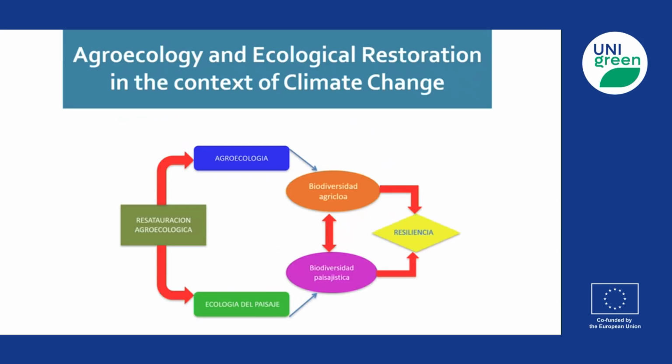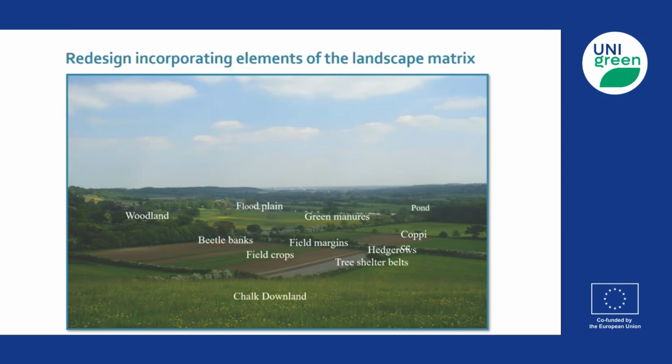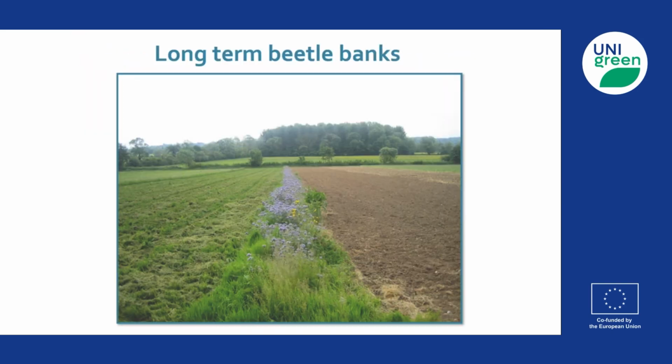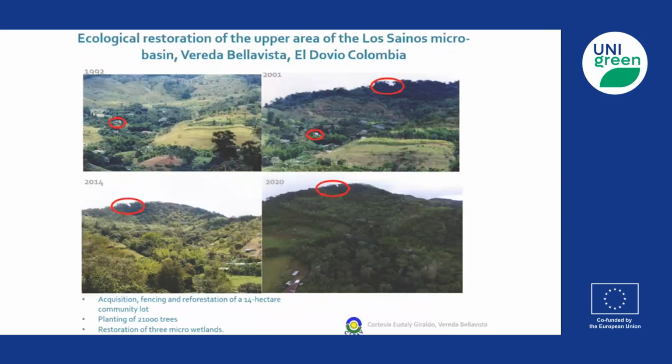Okay, so I'm going to present an example here. This is in Colombia, in '92. The community didn't have water, only water for 20 families, because the area was totally deforested. So what they decided was to start planting trees in the watershed to recuperate the water. So you can see the point of reference.